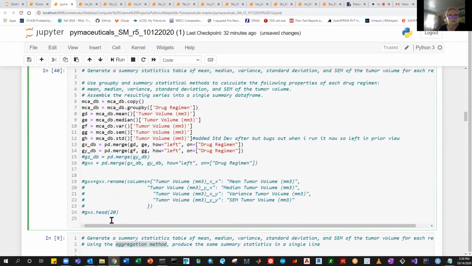So then what if we did, let me just try merging this GYDB with the GH. I think this one will work.